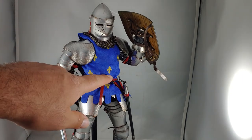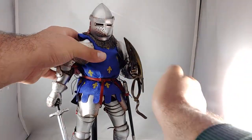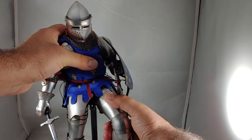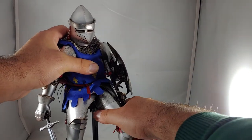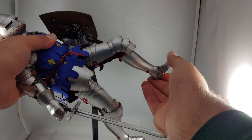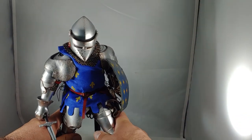The torso is rather restricted, but that's because he is in a heavy and bulky suit of armor. The legs will go up, double jointed bend in the knees, huge range of motion, and then your standard ball jointed ankles, so that you can get him flat on a plane.